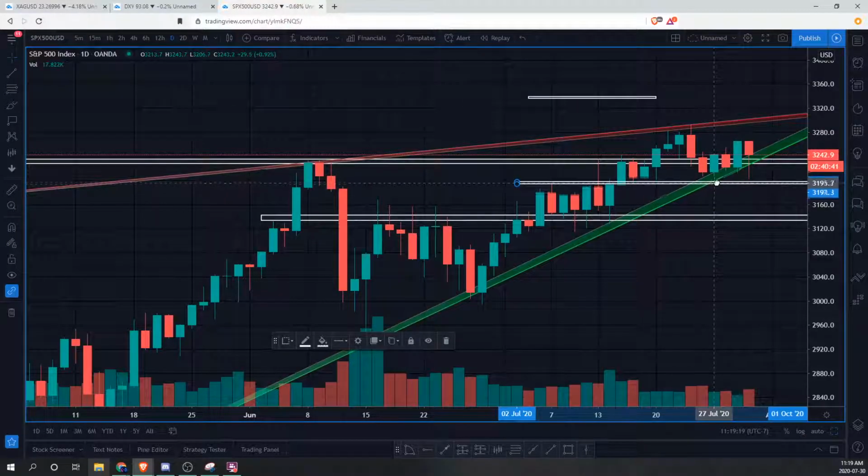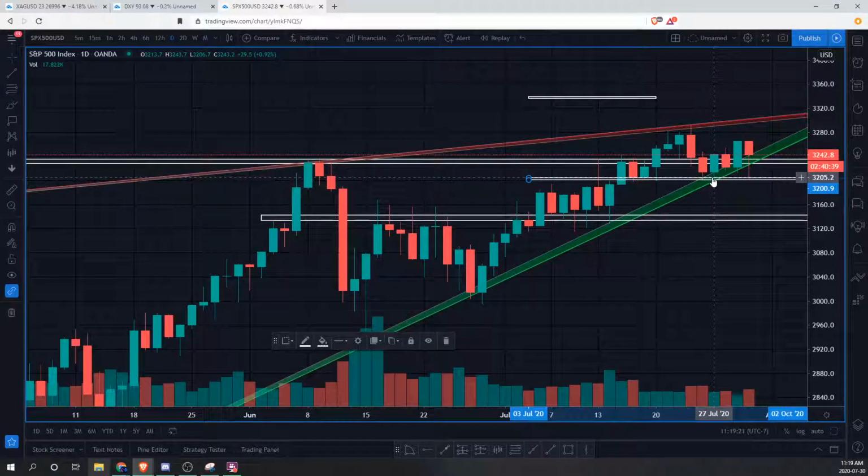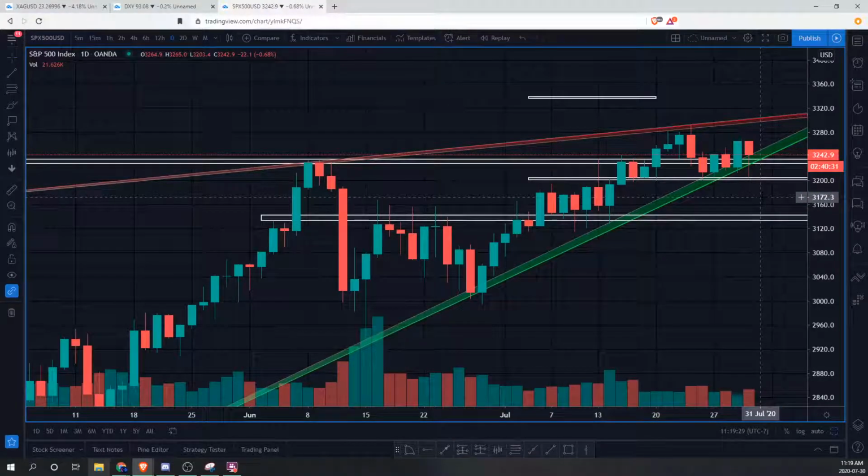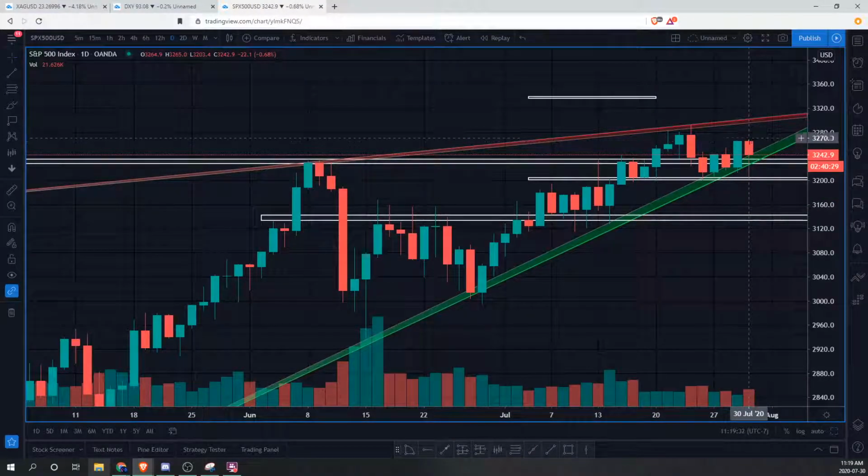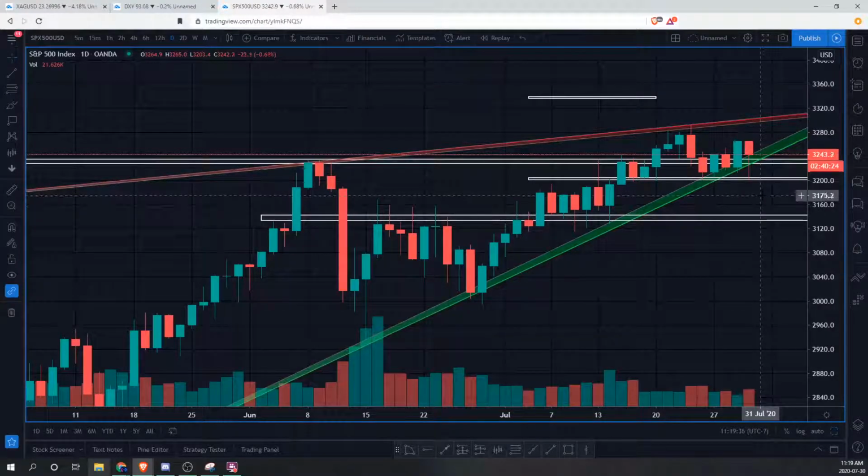So then that support was able to hold a little bit higher, creating a higher low than this low. And then we see that bullish engulfing candle engulf the previous 3 days on the daily chart. This next candle was a little bit bearish to start off. The price came back and tested that support, but it does look like the buyers are able to not only hold it, but bring it back up, holding it on the daily candle.